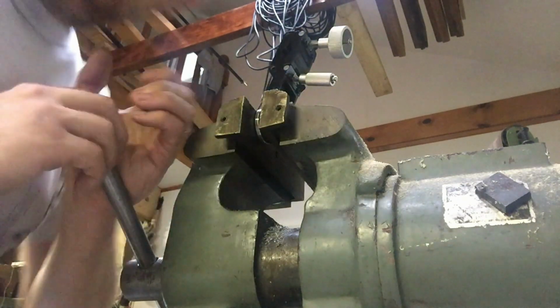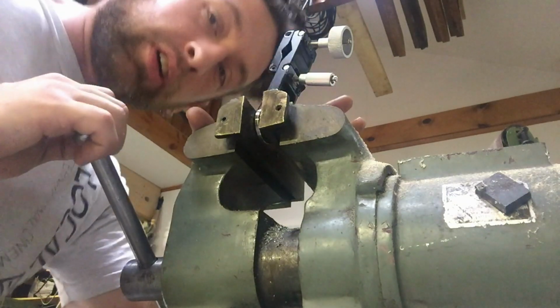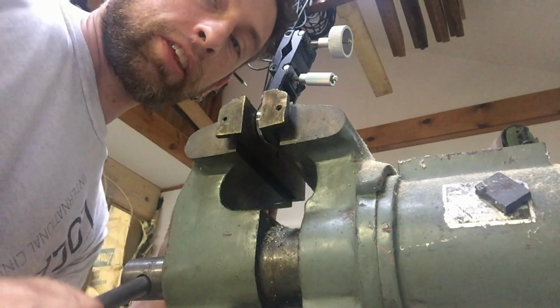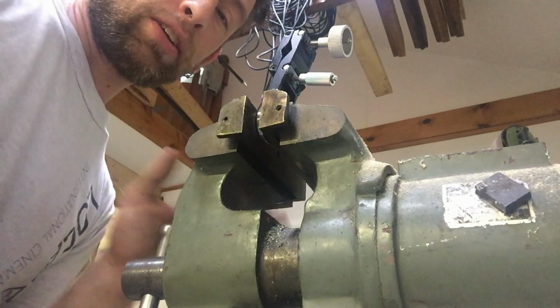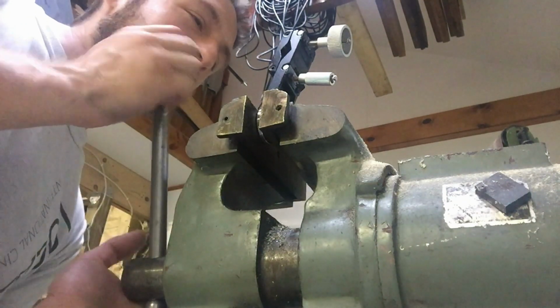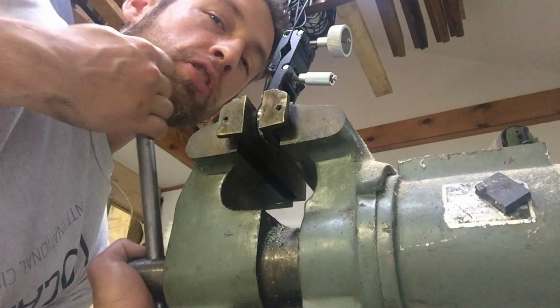I got this vise from a machine shop liquidation, like most things come from these days, and it was the only one on a shelf full of vises, and it was the only one with soft jaws, and I walk in and the guy who's running the thing is like, I'm like, can I get a vise? He's like, yeah, sure. And I walked right up to this one. It was the only one with soft jaws, and wasn't the newest, wasn't the biggest, and it wasn't the prettiest, and I reached for it, and the guy looks at me, he's like, you've chosen wisely.